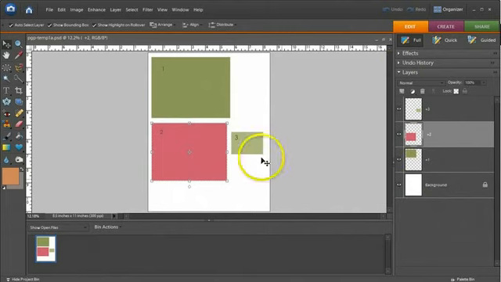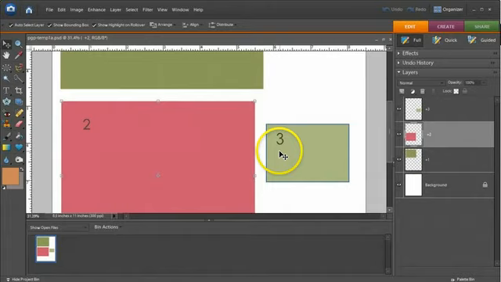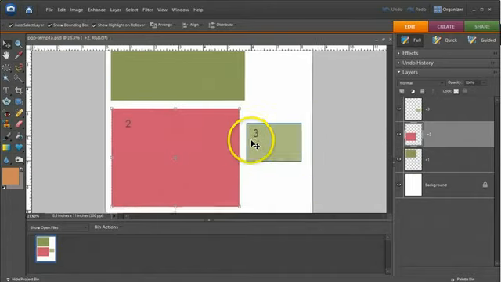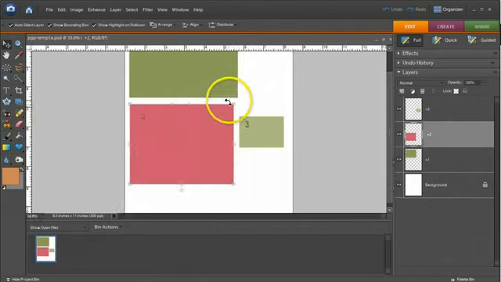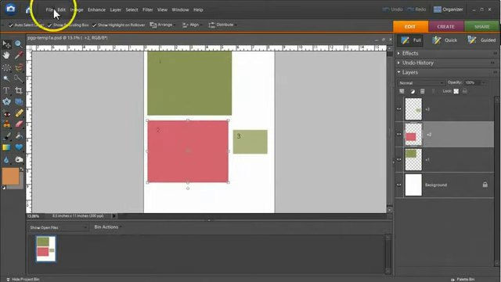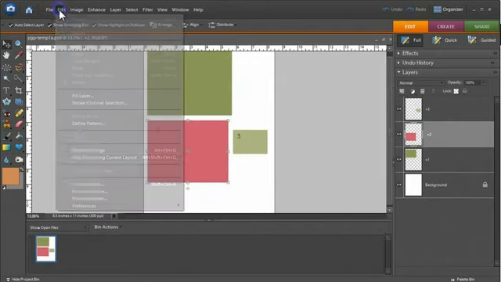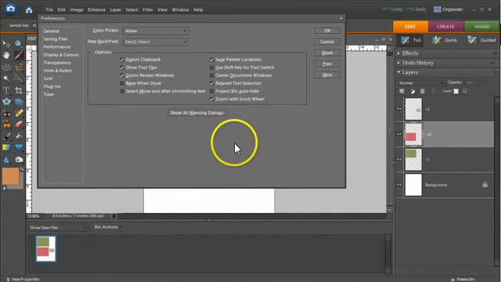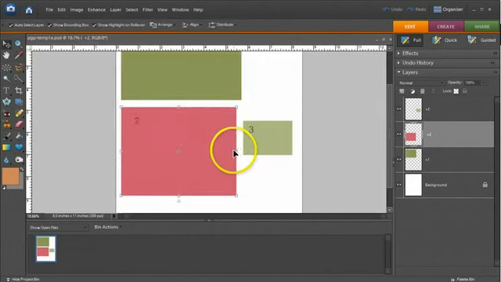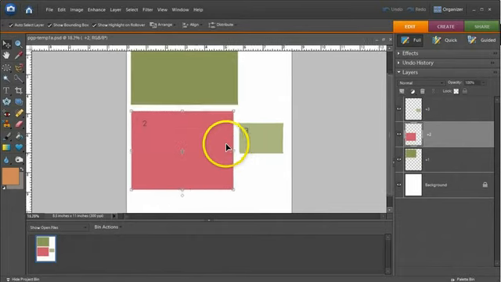The other thing we want to set up is you can zoom in and out of Photoshop with your mouse scroll button, which is very, very helpful to have. So we're going to set that up. If it doesn't work for you, you can go to Edit, Preferences, General, and then you want to look for this right down here and click it if there's no check mark, Zoom with Scroll Wheel, and then hit OK. So that will allow you to be able to zoom in and out.